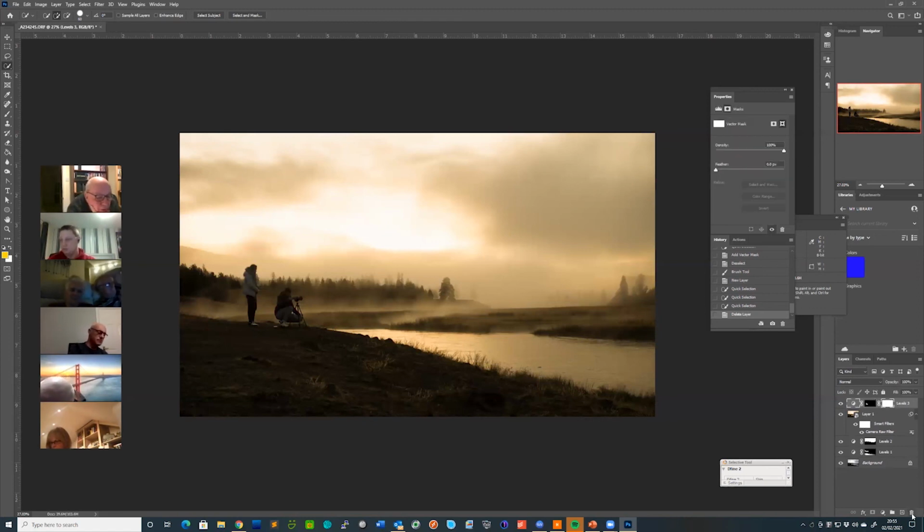You think you could try and clone in the mist? Yeah, that's what I was going to do. I was going to make a selection and then clone it in. Is there a dehaze slider? Yeah, there is. And you could probably use haze on it. Can it go backwards or whatever? Yeah, well, actually, if we went down to the smart filter of the camera raw.